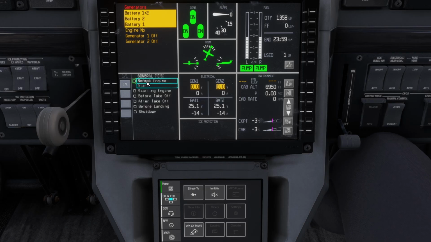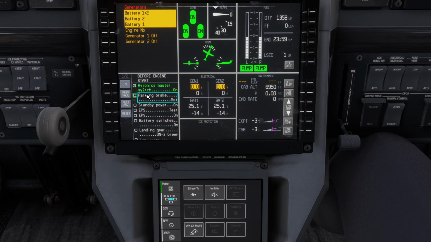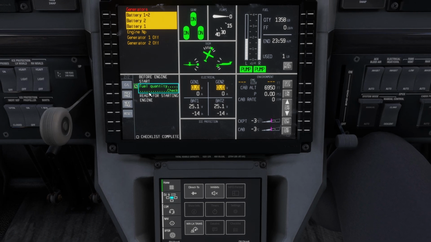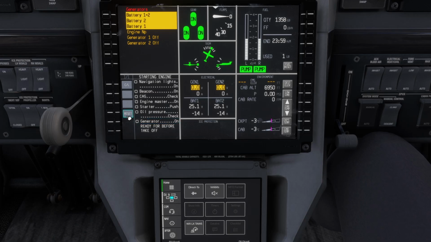And the checklist is pretty handy because it contains exactly the same checklist as we already went through by using the EFB. The only thing which it doesn't do is keep them in sync. So be aware of that. And it says, okay, checklist complete. And then you can say starting the engine and we'll continue with more things. If you made an error, you can always press reset, which will reset all of the sections.